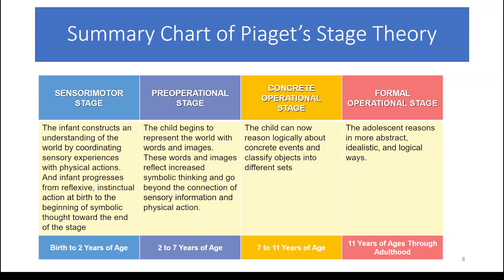And then the formal operational stage — middle school and high school ages, adolescents — they're starting to think about abstract things like justice, fairness, hope, love, and peace. Things that are a little harder to define than just 'blue is a color.' They're thinking more logically, able to see if this thing happens then this will be the consequence. But anyone who's worked with teenagers will tell you that while they can do that thinking, they don't always. Sometimes teenagers can be a bit impulsive. As you become more of an adult, you generally tend to do that thinking more often.